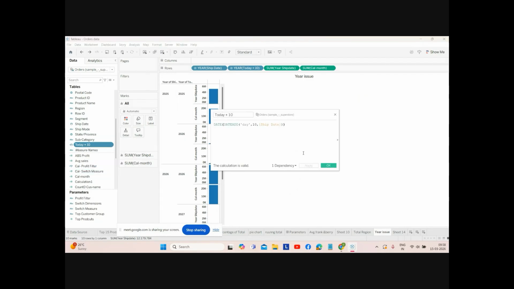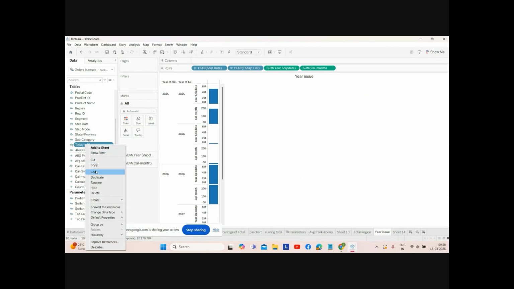I have added dated. See, here it is coming as a date, so we should not use date. That's why it is not coming as a measure field. So remove this date first. Remove it, click OK. Wait, it's okay. Undo it. Control Z.